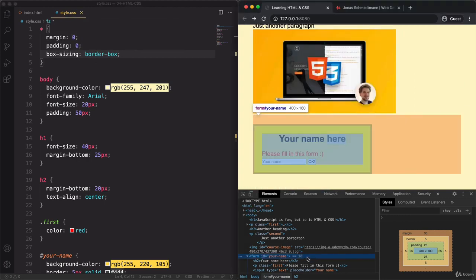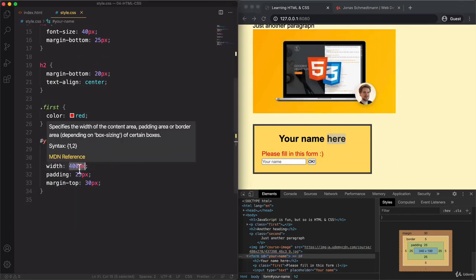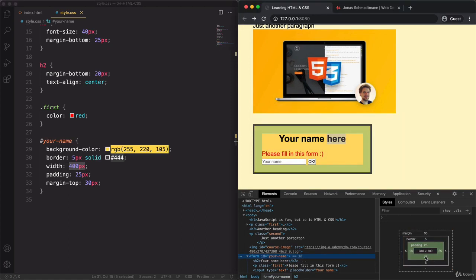So 400. So we set it here to 400, and so we wanted it to be exactly 400, and not for all the other stuff to be added. And so now, as you see here, it says 400. And so automatically CSS then changed the width of the content here to just 340 to accommodate the rest of the width, basically, that's needed for the padding and the border.